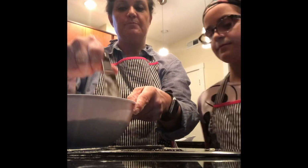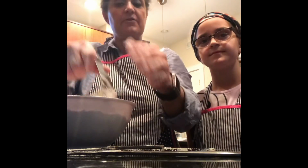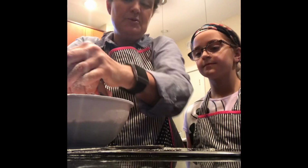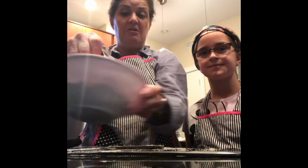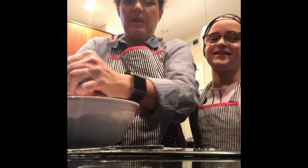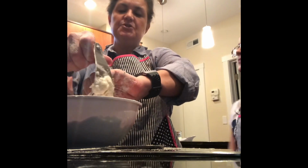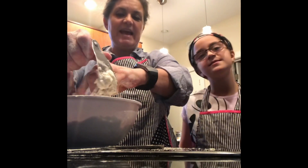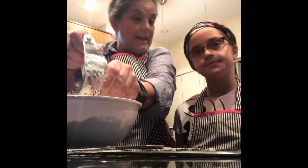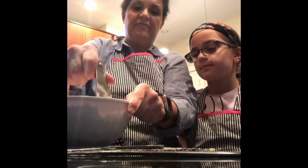Another nice thing about this blackberry cobbler and this very recipe that Joanna's going to post is that you could use other fruits. You could do a mixed berry cobbler or a blueberry cobbler. Some people could take a recipe just like this to make a peach cobbler. I love peach cobbler, that's also good, but I like blackberry best. So it's flexible and you can play with it. Some people like to add a hint of cinnamon. I like to keep it very straightforward, not add the cinnamon. So it's a great base for a cobbler.